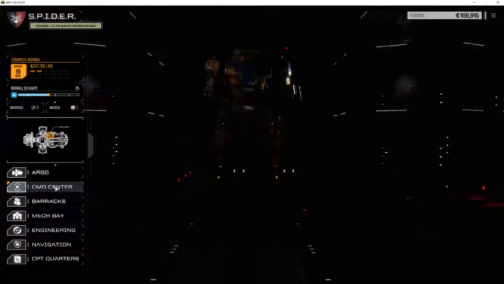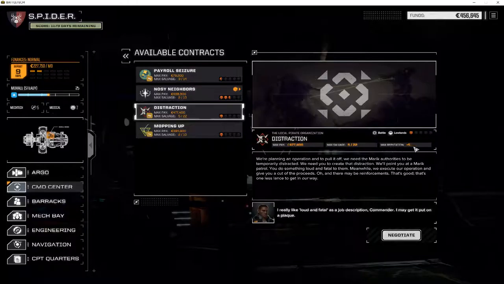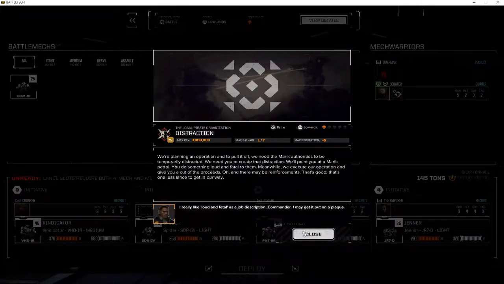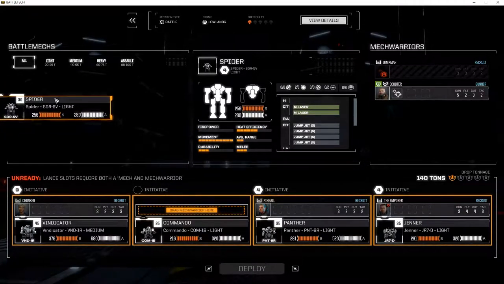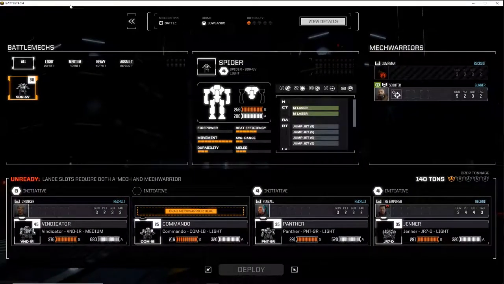Let's go back to the mission again. Distraction. Okay. Plus 5. Battle. Lowlands. Looks a little different this time. Okay. Try again. What's going on? I keep losing my mechs. That's not good. Oh, I see. Maybe that's why. Boy, it's acting strange. It's acting like they're off the screen or something.